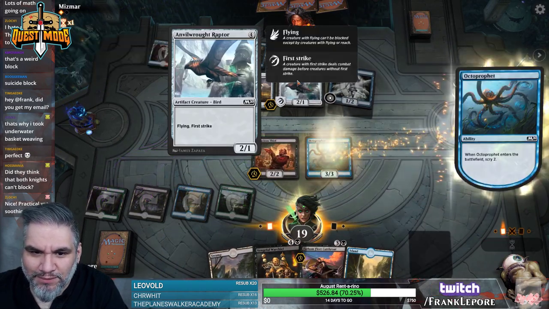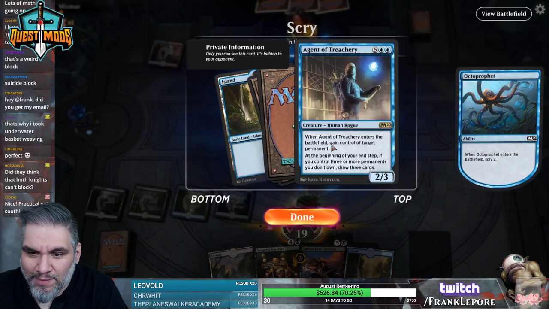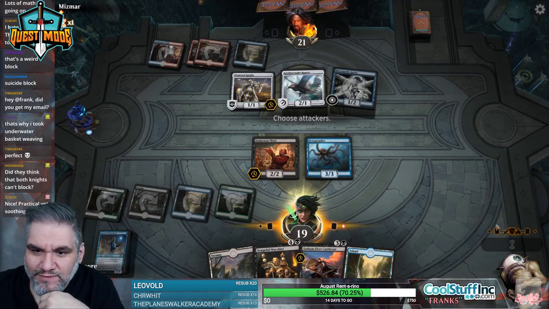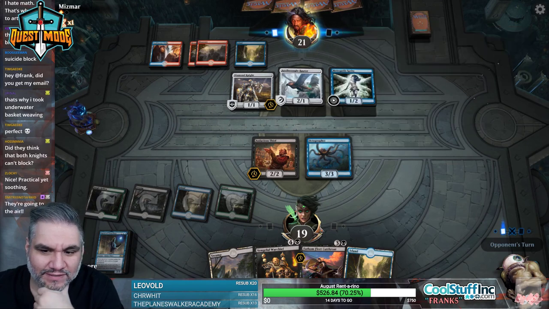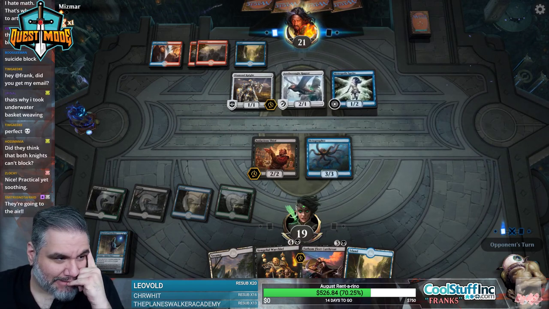Well, this time I'm not just going to be so brazen as to attack into this guy. Oh, boy, you can go. I'm going to keep you, though, because I already have 6 mana. God, first strike is such a beating on this guy. Maybe they attack with it, though.